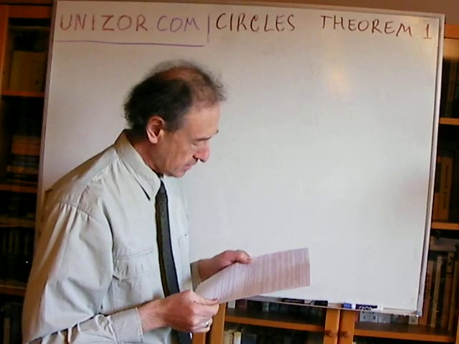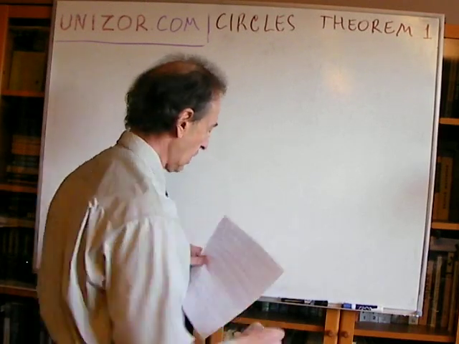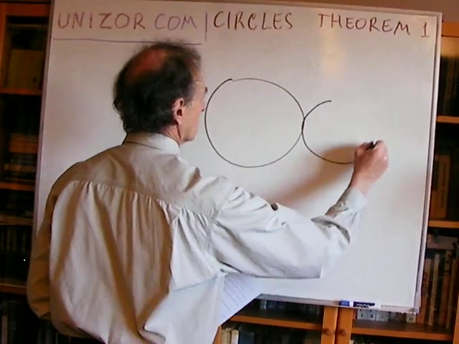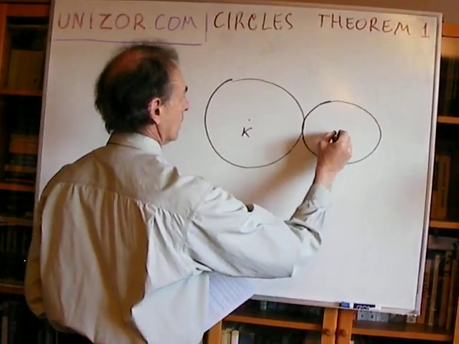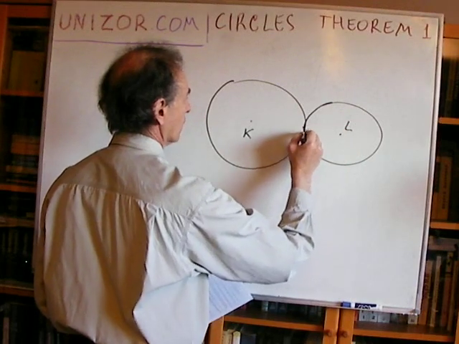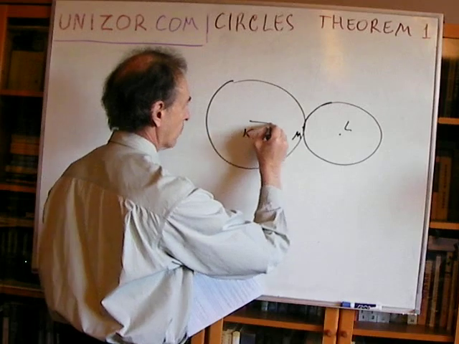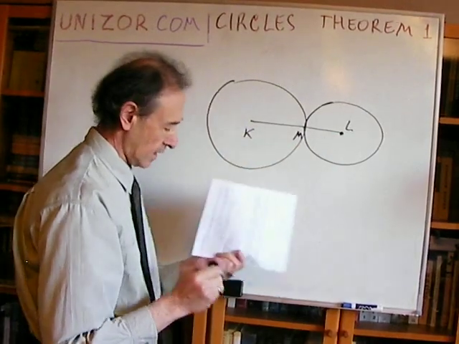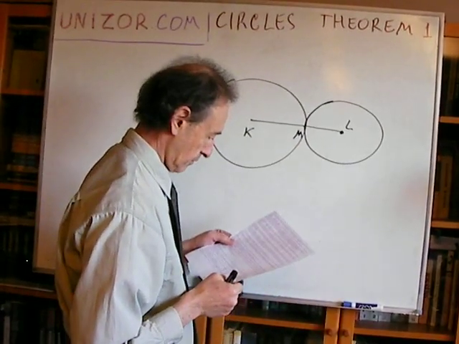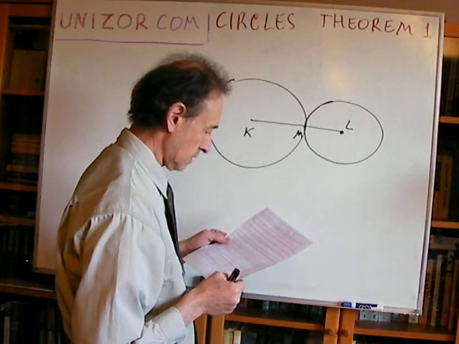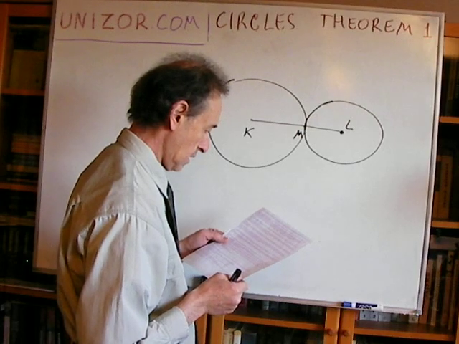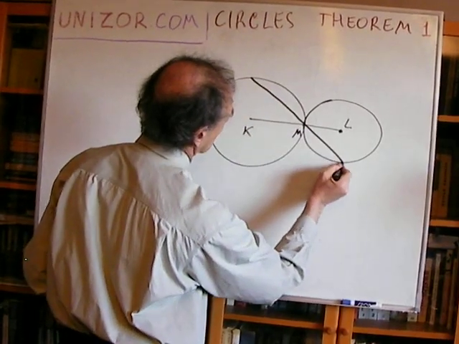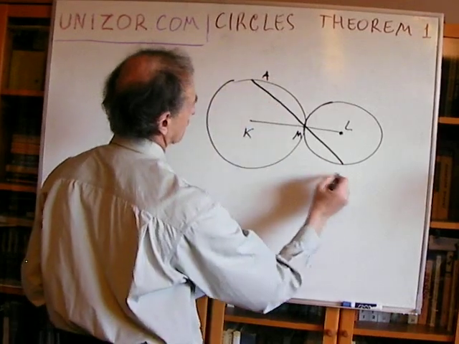Two circles with centers in points K and L are tangent to each other, so it looks like it's the same kind of picture. K and L, and they go through point M. Okay, and probably we need this as well, as usually. If two circles are tangent, most likely the central line will be needed. A secant intersecting both circles is drawn from A through M to point B in the second one. All right, so we have a secant from A to B.